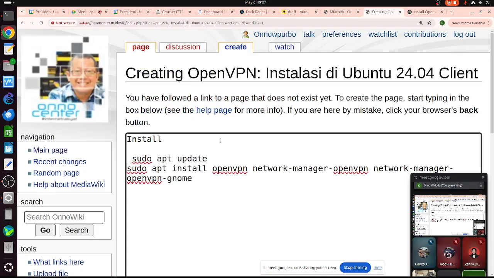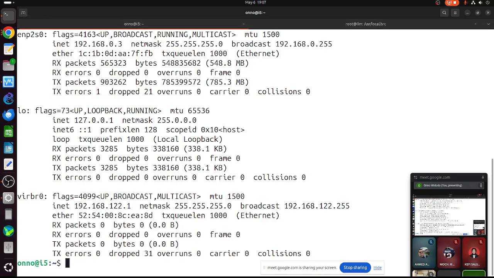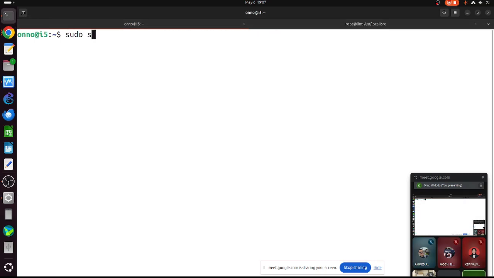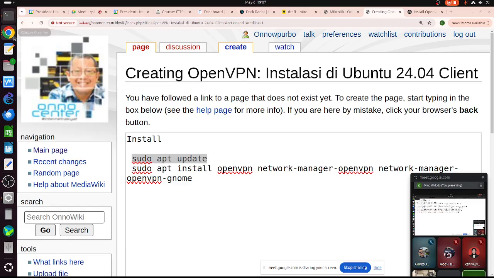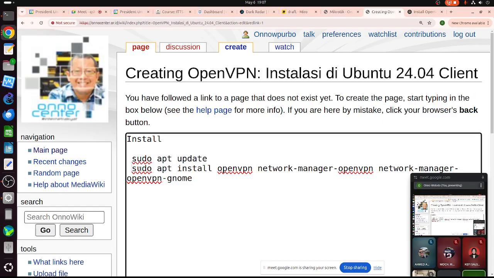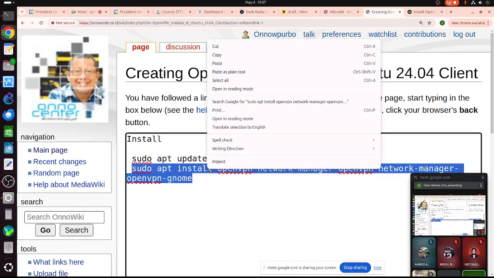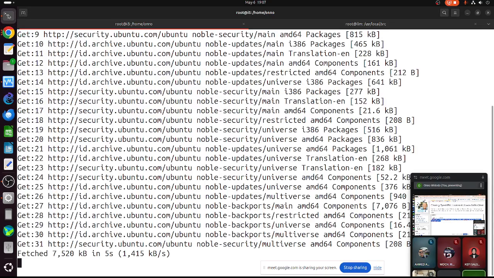That's okay. So I will update. I will do this on my computer, the client side. Update the repository and then install OpenVPN and the rest, the network manager and so on.